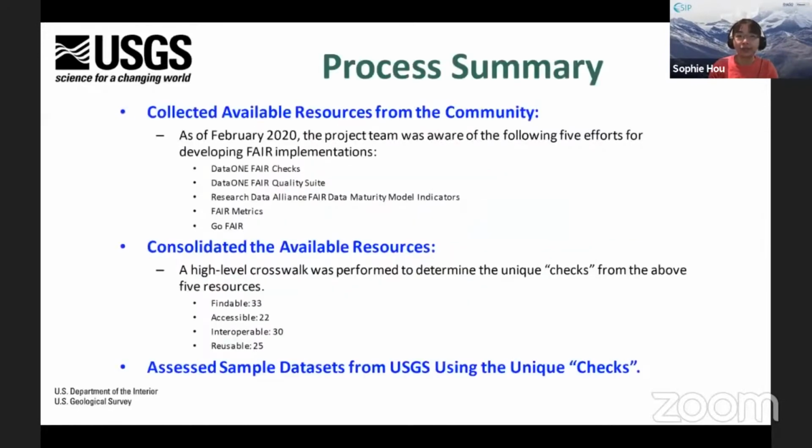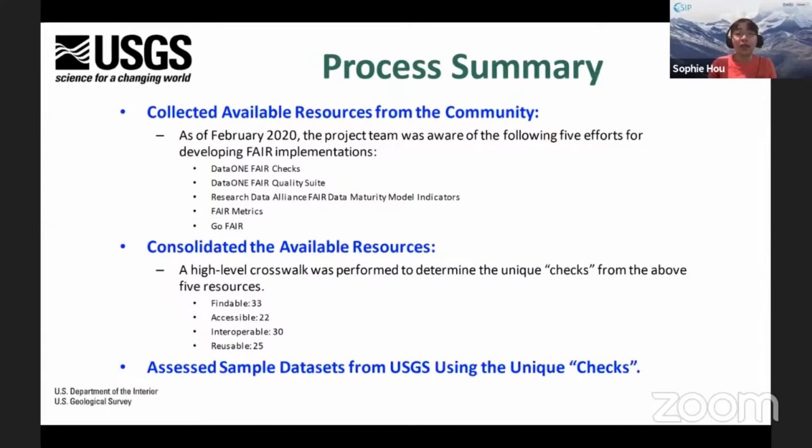Next slide, please. And so the way that we have done this is first by collecting available resources from the community. I started this project earlier this year. And as of February 2020, that was the time frame when we were collecting the available resources from the community on FAIR. And at that time, there were at least these 5 different efforts or activities that we know of that were providing checks based on the FAIR principles. Hopefully you're all familiar with these checks, so I won't go into them in detail, but if you need more information, please let me know.